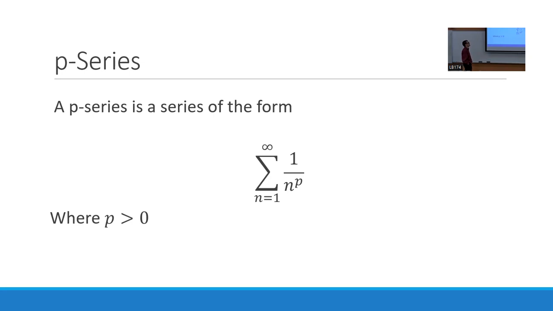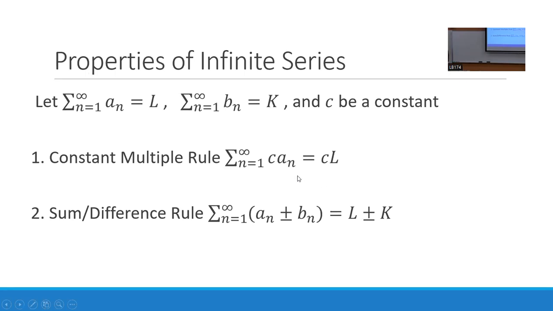So another type of series is called the P series. And P is shorthand for power. It's an infinite sum of 1 over n to a certain power, like 1 over n squared, 1 over n to the fourth power, 1 over n to the 0.5 power. Now, this sum starts at 1 and goes to infinity, but technically it could start at any number and go to infinity. The powers are always positive because if they were negative, we would have written n in the numerator instead of the denominator. So that's the P series.